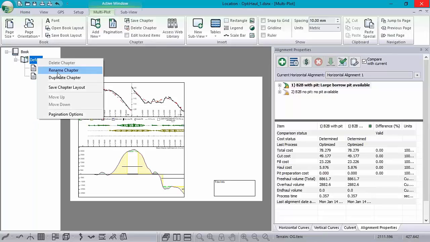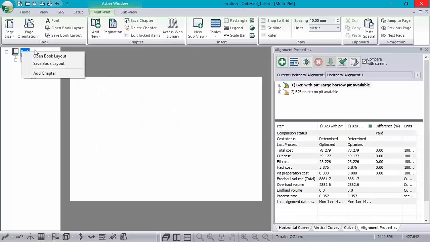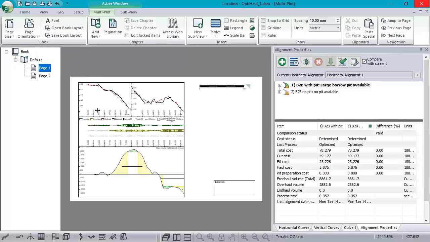You can add chapters, duplicate chapter, or add chapter. That's the short story, but you can make it look as pretty as you like. And I think you'll be pleased with it.